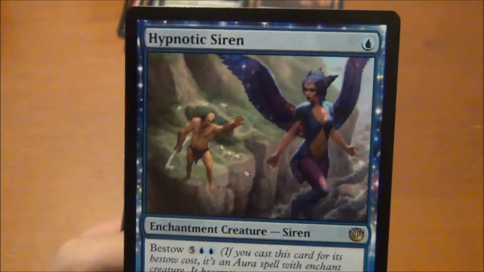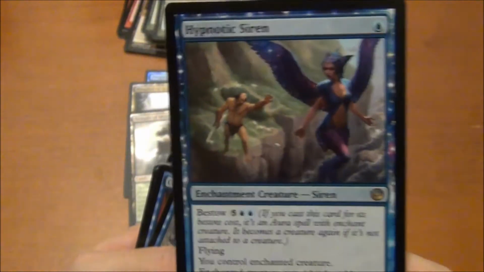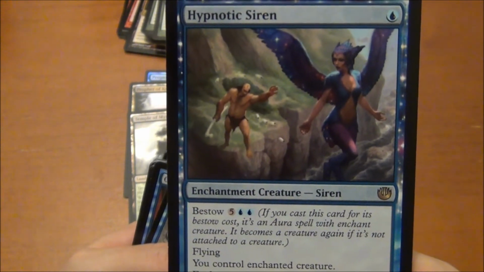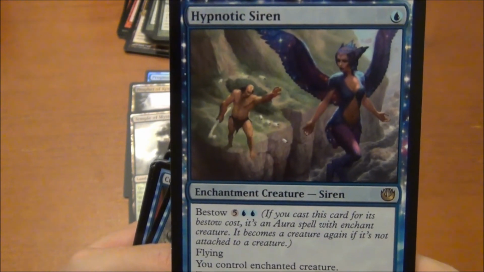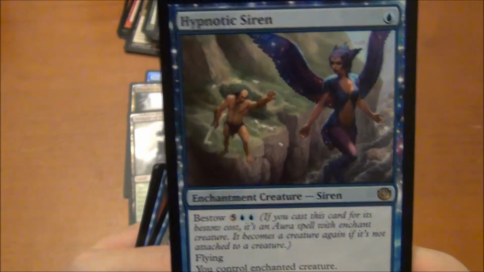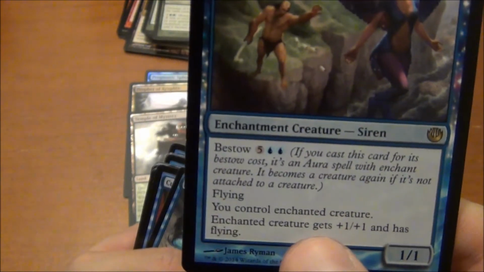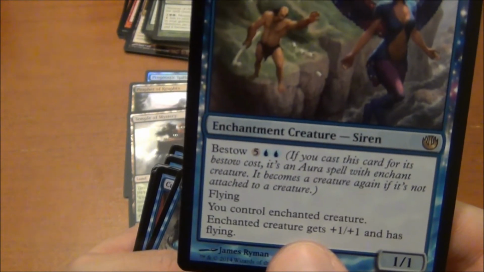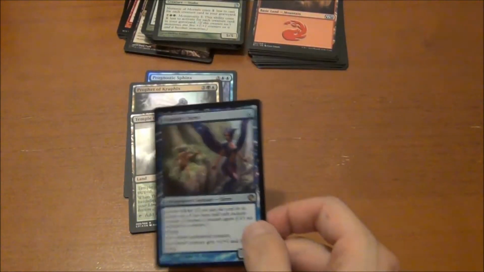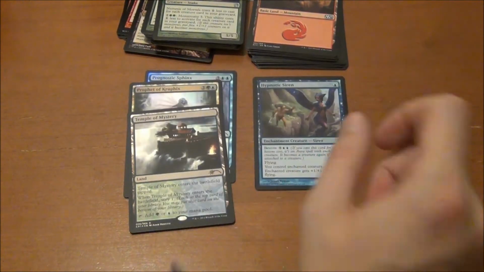This is a weird odd man out of most of the enchantment creatures, or the Bestow creatures, because usually it has some sort of ability and then a power and a toughness, right? But this has an extra ability that pops onto a creature if it's not your creature. So you control enchanted creature, it gets +1/+1 and has Flying. So you can just sort of yank people's creatures out from under them for 7 mana. And then if that creature gets destroyed, you still have a 1/1 flyer.